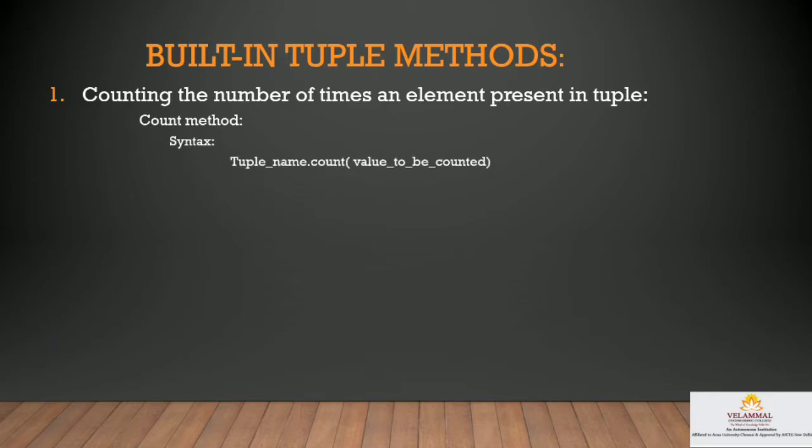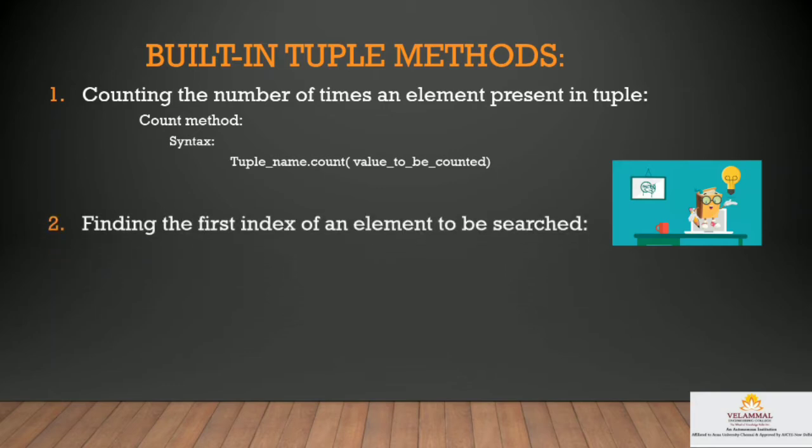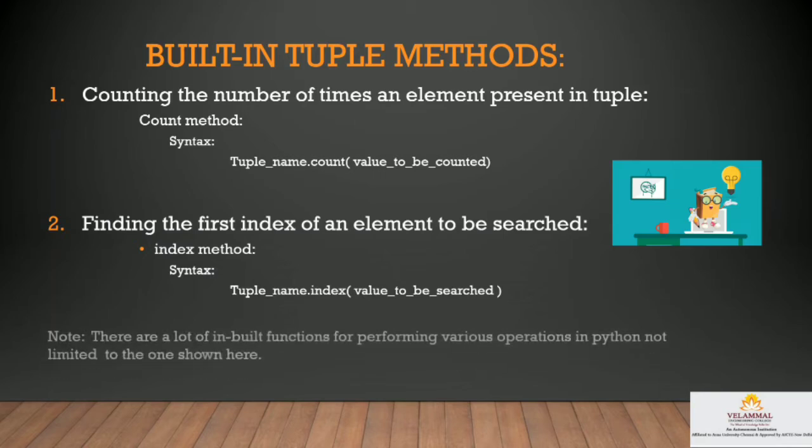So there are some inbuilt methods in tuple that are common with the list. For example, the count method that we are seeing in tuple is similar to the one that we saw in list, but the append and insert methods that we saw in list will not be available in tuple. That's because we cannot change the value in tuple once it has been assigned.